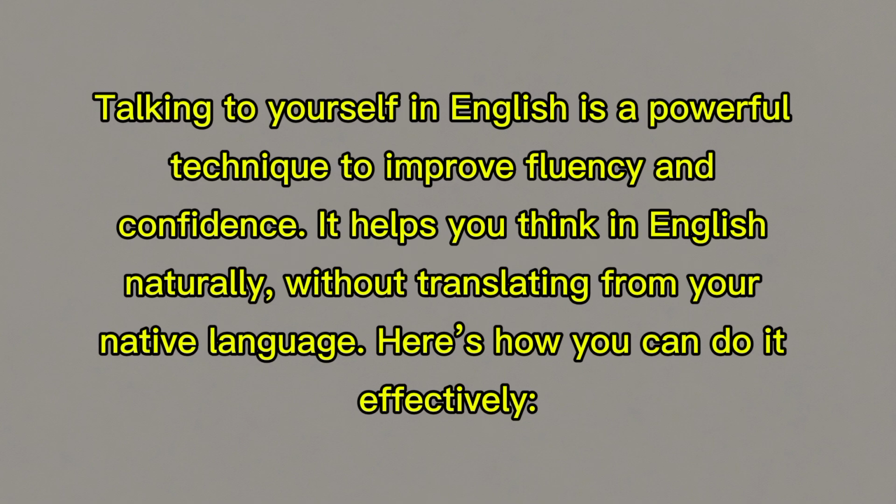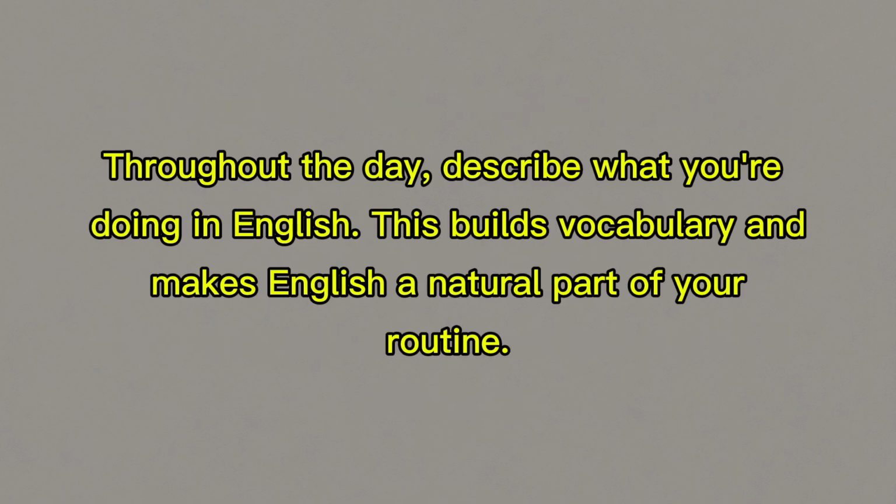Talk to yourself in English. Talking to yourself in English is a powerful technique to improve fluency and confidence. It helps you think in English naturally, without translating from your native language. Here's how you can do it effectively. 1. Narrate your actions. Throughout the day, describe what you're doing in English. This builds vocabulary and makes English a natural part of your routine.